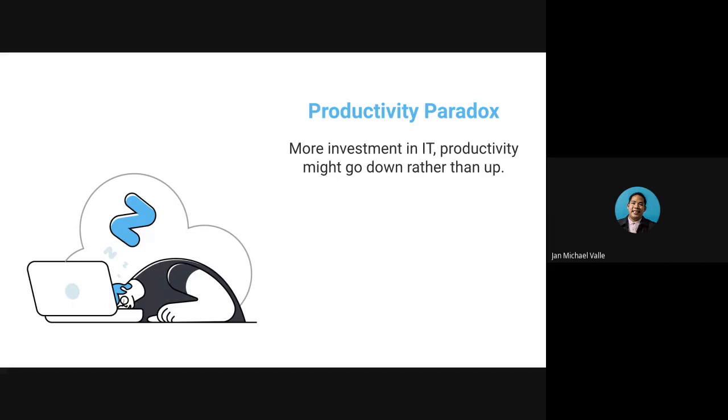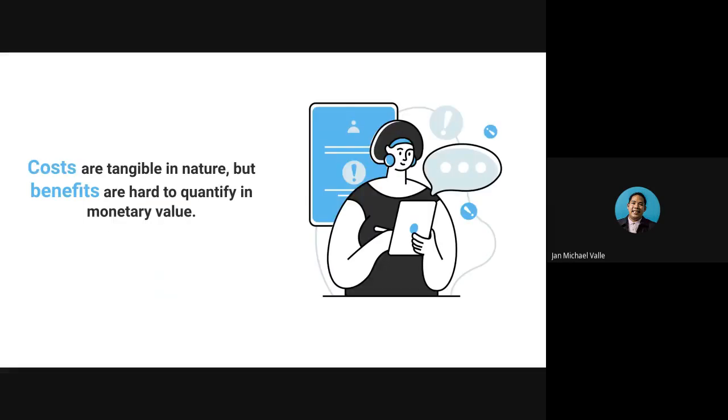So I guess that's how the productivity paradox comes into play in investing in IT solutions, na baka hindi, we perceived in our head, no, na this solution for our employees or even our customers are actually helping our company, but maybe not as much as we think it is. So to sum it all up, no, this paradox is mainly telling us that costs are really tangible in nature, but benefits are hard to quantify in monetary value.